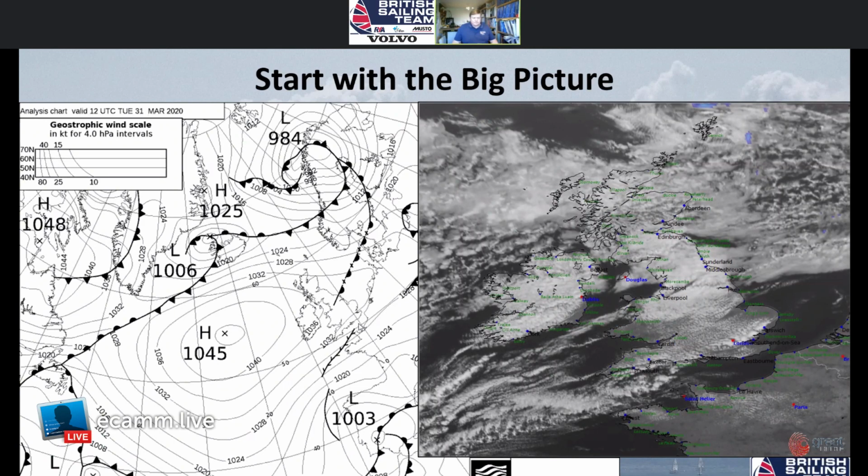So if we look over at the satellite image, you've got more cloud over North Scotland there. That's the remnant of that front just dribbling down through there. Coming down the channel, you've got this line here, this clustering of cumulus clouds, slightly deeper clouds. And again, coming down the south coast of England there, you've got little lines of small cumulus, just popping up off things like Portland Bill and the various headlands going down.